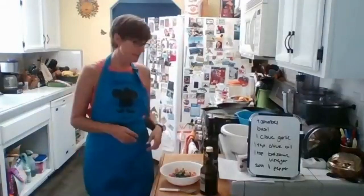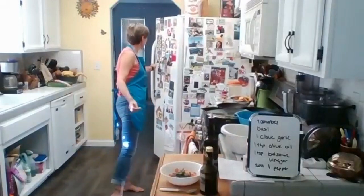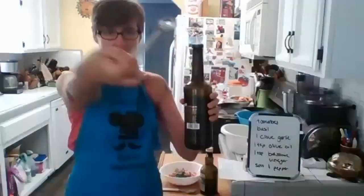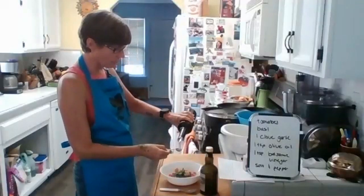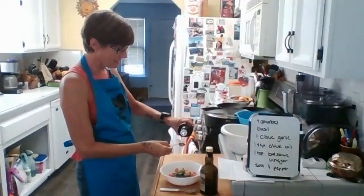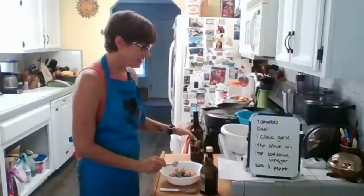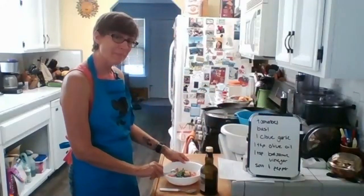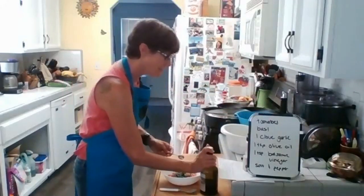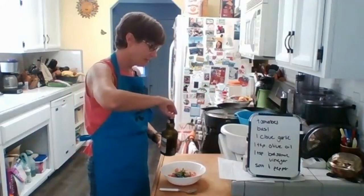Next is 1 teaspoon olive oil. So get your olive oil and your teaspoon. Put that in the bowl. Everything's going in the same bowl. This is easy, breezy, beautiful, cover girl. You will need your olive oil again, so just keep it close. Tap it out. Then balsamic vinegar, 1 teaspoon.